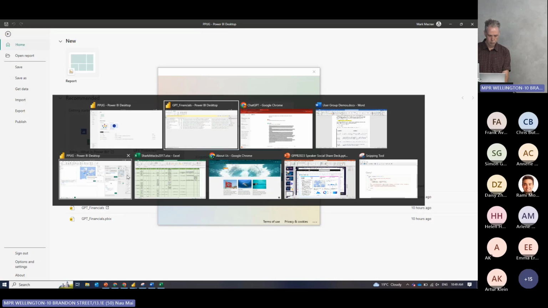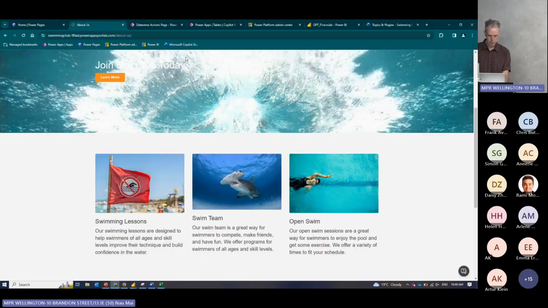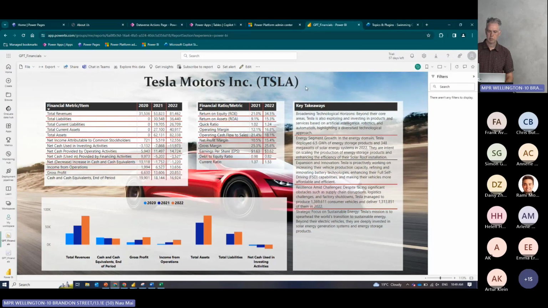And what I might end up with is something like this. So there's my financial table that I gathered on the left-hand side. There's my ratios in the middle. I've got my key takeaways narrative there, and I've got a nice chart. Now, this wasn't created by Copilot. Copilot might create me a slightly better report than that and have better suggestions, but it would take too long to actually mock up and style up.